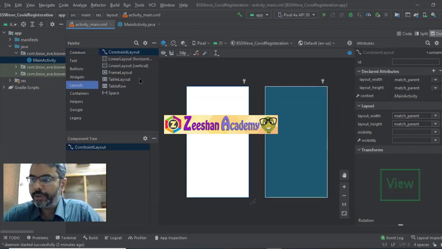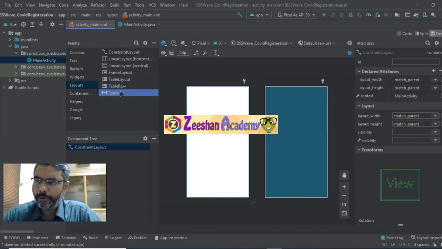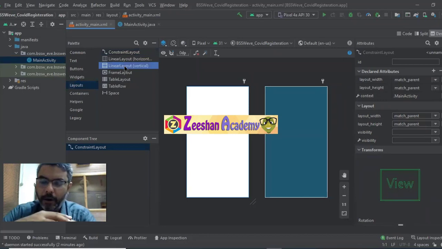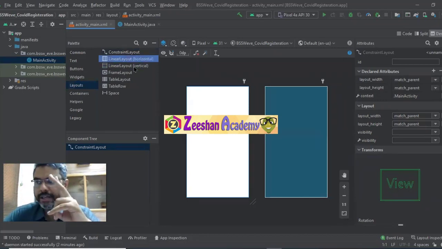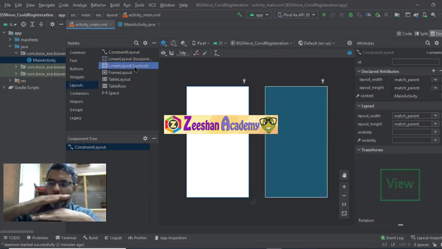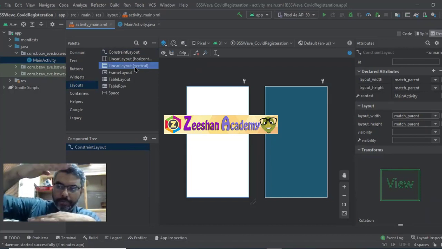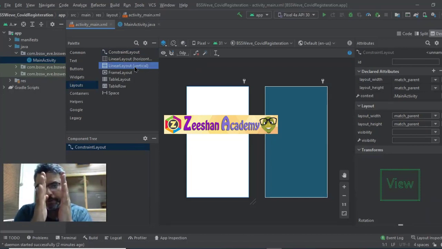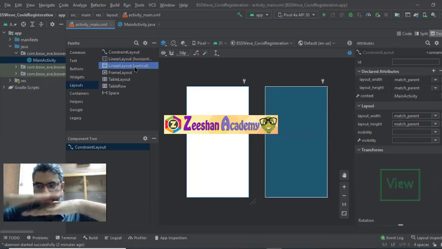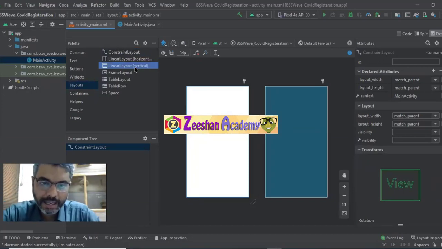Something else के लिए मैं layouts में आ गया, तो यहाँ पे there are multiple different layouts available. Constraint है, linear layout है, frame है, table and table row and spaces. We will talk about these 4 layouts later on. For now, we will be talking about something called linear layout. लीनियर लेआउट बेसिकली एक लीनियर लेआउट के तौर पे काम करता है. इसके दो चीजें, एक हॉरिजॉन्टल, एक वर्टिकल. वर्टिकल मींस यू ले योर कंपोनेंट्स ऑन टॉप ऑफ ईच अदर. हॉरिजॉन्टल मींस आप अपने कंपोनेंट्स को सीक्वेंशियली ऑर्गेनाइज करो. तो व्हेन वी सीक्वेंशियली ऑर्गेनाइज कंपोनेंट्स, वी यूज समथिंग कॉल्ड हॉरिजॉन्टल लेआउट. वर्टिकल मींस हम एक दूसरे के ऊपर कंपोनेंट्स को ऑर्गेनाइज कर रहे हैं.